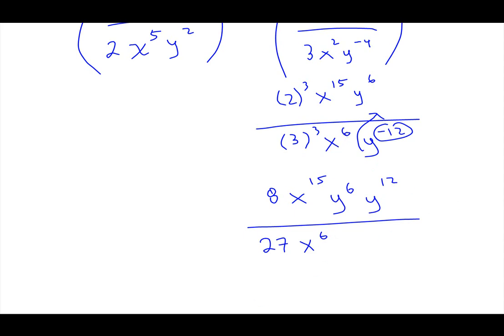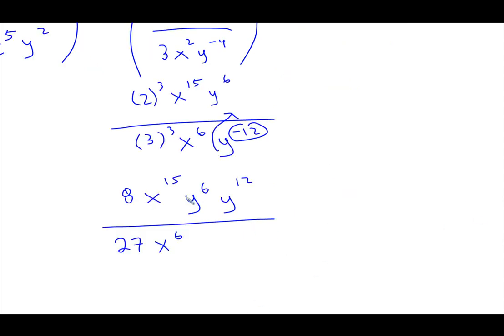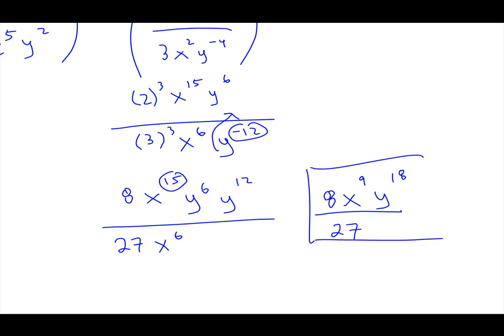So as we start working this out, so 15, all right, top exponent minus the bottom, 15 minus 6, that'll give me 9. So I have 8x to the 9th power. Y to the 6th times y to the 12th, I add the exponents. So I get y to the 18th. On the bottom, I have just the 27. And remember this x to the 6th, I already subtracted these exponents from the top here. That's how we got the 9. Doesn't look like there's anything else to simplify. This would be your final answer. Okay?